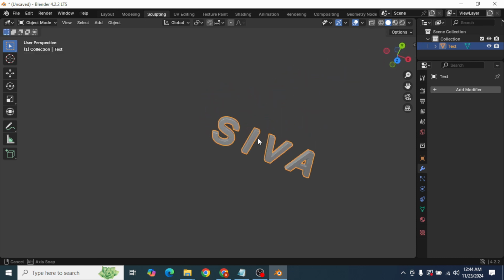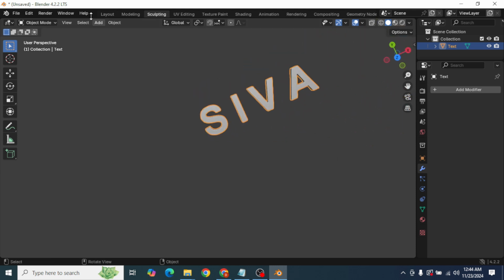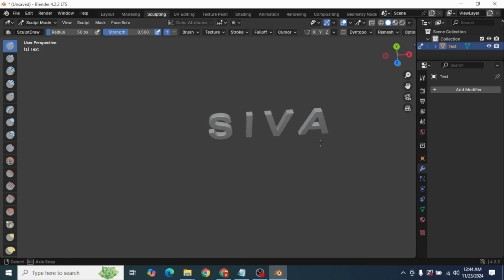Go to object mode. Okay, remesh modifier is applied. Now go to sculpt mode in this drop down menu. Now we are going to inflate this text.